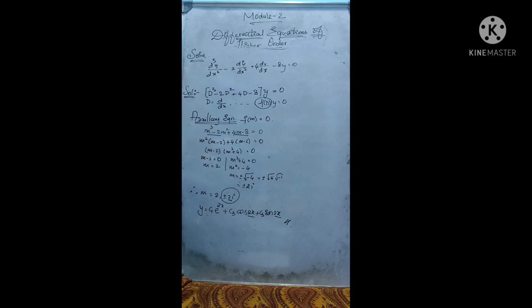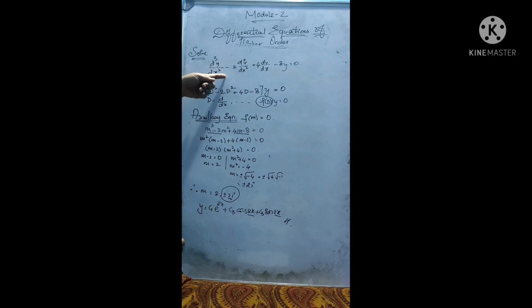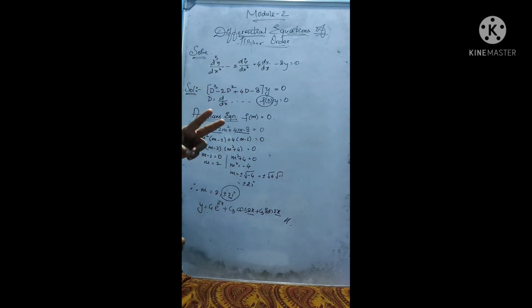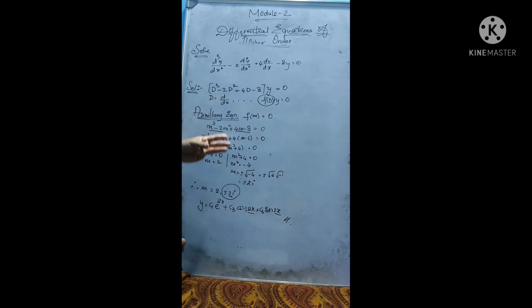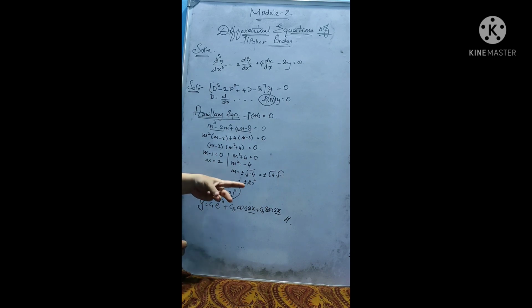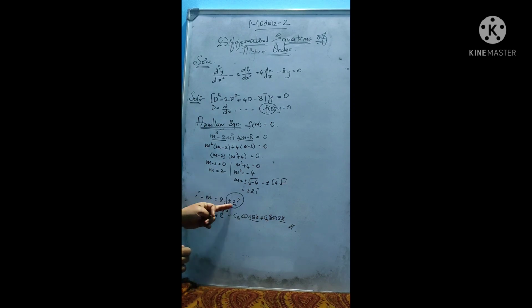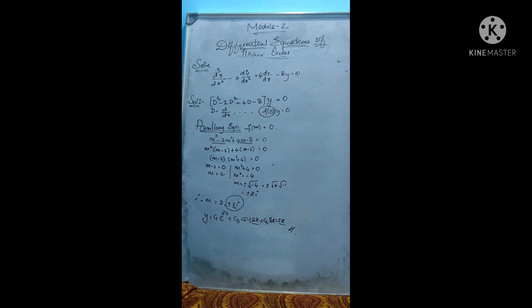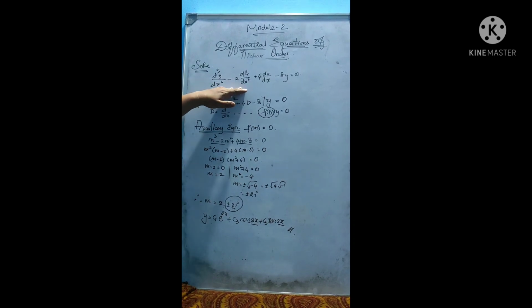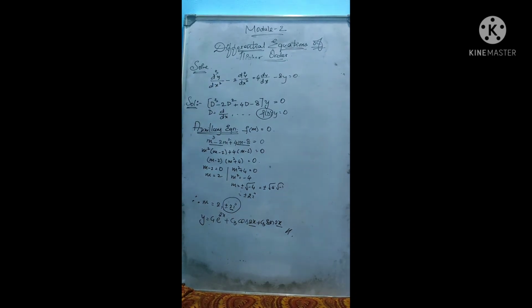Understood? I will just explain in just 2 seconds, one quick glance. Step 1, put the given differential equation in its operator form. Step 2, construct the auxiliary equation. Step 3, solve the auxiliary equation and find the roots of the equation. Step 4, based on the nature of the roots of the auxiliary equation, construct the solution, that is the complementary function for the given linear differential equation, which is here in this case a homogeneous equation. Understood? Yes, we will continue a few more problems in my next video.